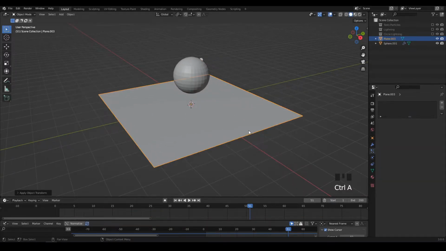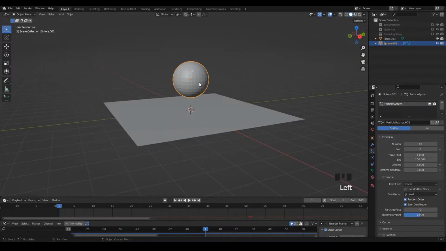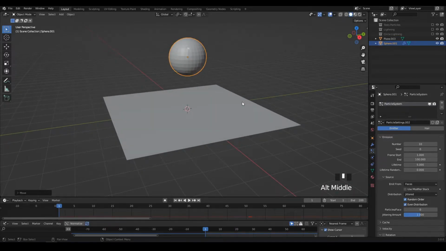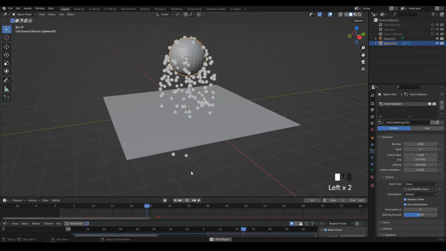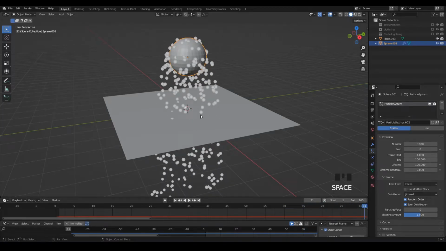Set it a bit bigger, and then apply the scale. Now, let's maybe move that a bit higher up, and let's play the animation. Of course, we need to give them maybe a bit more life and maybe more particles. It's gonna be better. Okay, at the moment, all the particles are going through the plane.